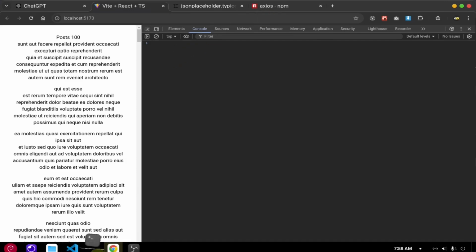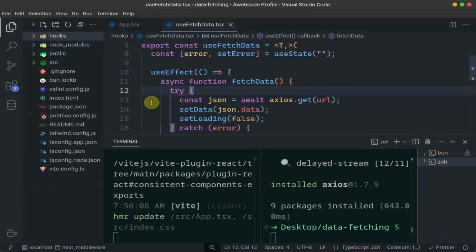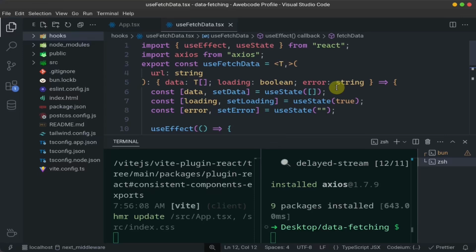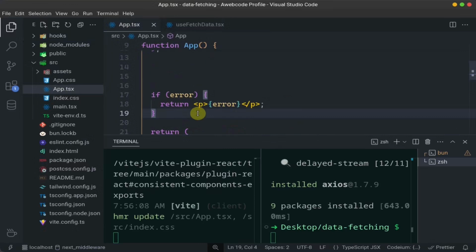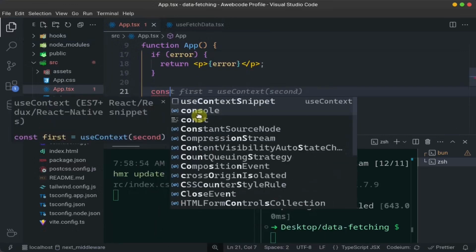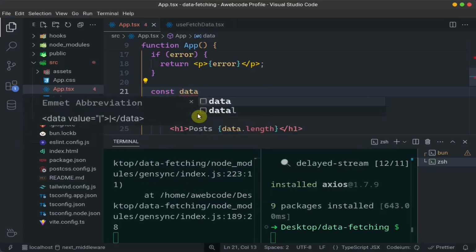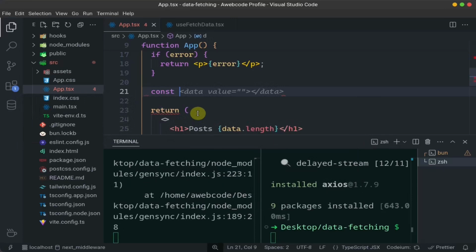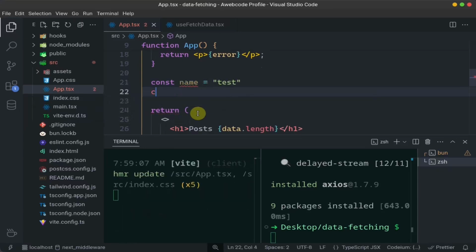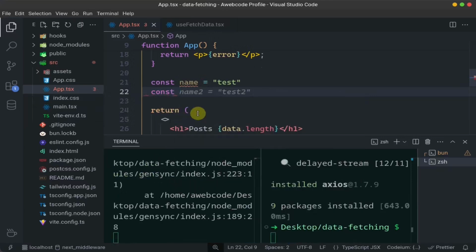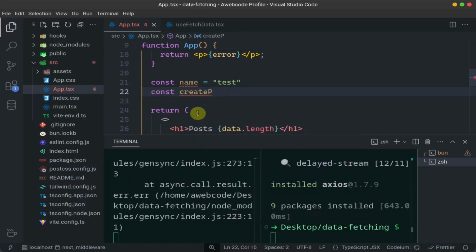So everything is working. Suppose you need to fetch or pass data to the server. Suppose in our app we have const name equals a static name, test, and const submit, create post.